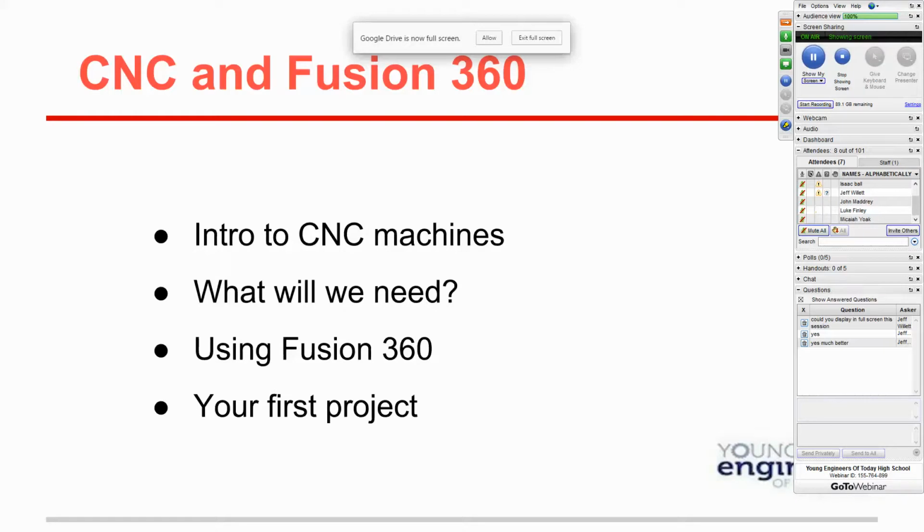So, like I said, this presentation is actually going to take a few classes. It's not all going to happen at once, but once it's done, you guys should be pretty familiar with Fusion 360 and able to mill out basically what you created in Fusion 360, which is pretty cool.